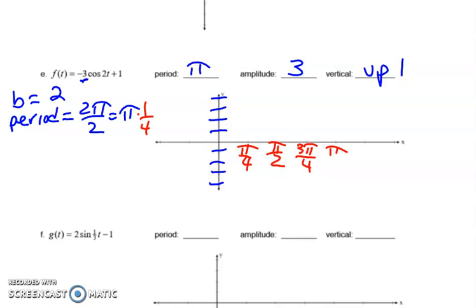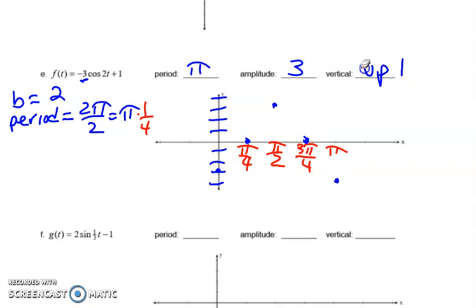So we got a lot going on here for this particular problem. One, we have a direction change and the stretch of 3. And I'll do those both at once. So instead of starting at 1, 0, I'm going to start at -3, 0. And then go back to the x-axis. Then I'm going to go to pi over 2, -3 in this case. Back to the x-axis at 3 pi over 4. And then at pi, I'm going to be at -3. That takes care of my stretch and direction change.